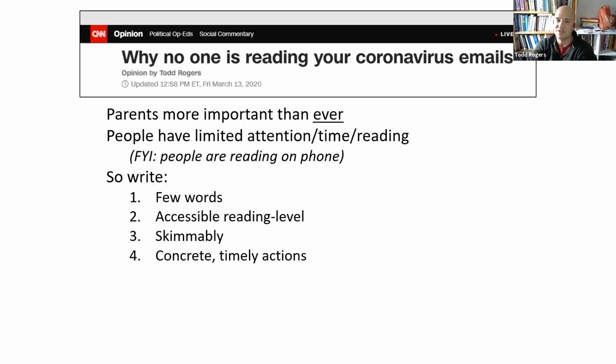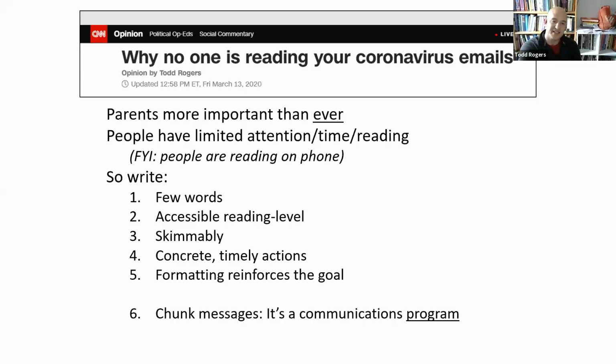The communications should have concrete actions. Whatever your call to action is, whatever you're asking someone to do, it should be easy for a skimmer to figure that out. And we should think about it being timely, delivered in a time when it can be acted on. All formatting should reinforce whatever the goal of the message is. There's no point in superfluous formatting. It should reinforce the message, especially given that people don't have time and have limited attention and limited accessibility.